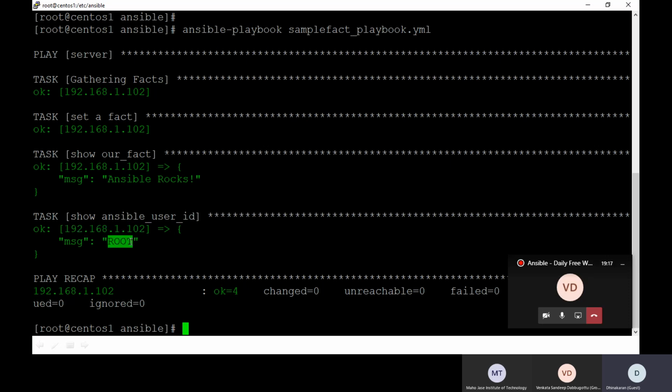You can see here, generally the username in Linux is lowercase root, but here we have manipulated it and shown it. This is how you can manipulate your playbook and give your custom module. Sometimes you have to ignore case sensitivity, or you need to run conditions for both. This is going to help.